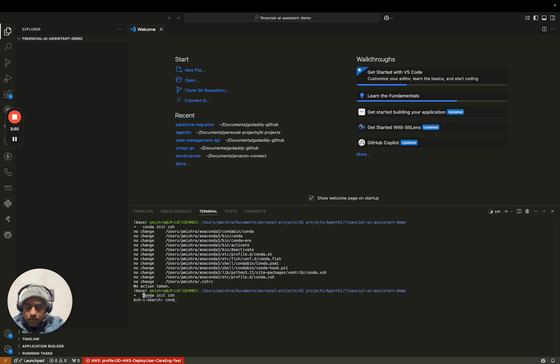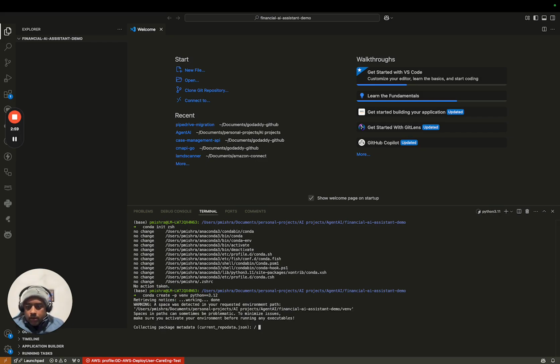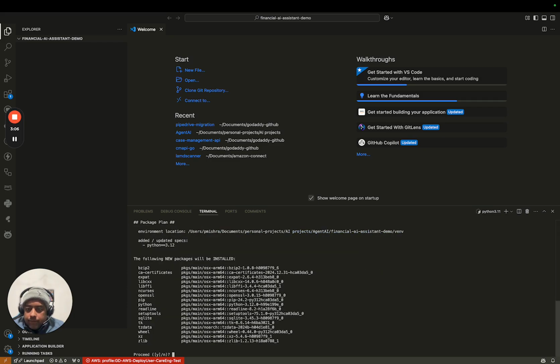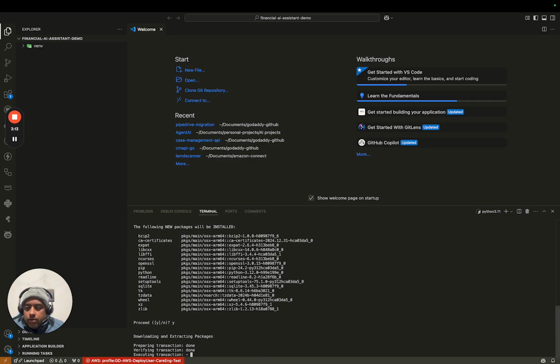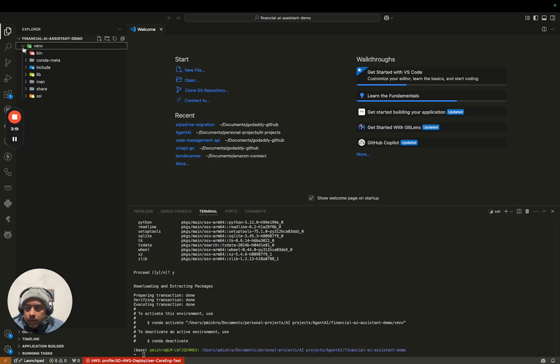So conda create virtual environment, and we'll be naming it venv. As you can see, it has generated a folder called venv. Here you can treat it as a library which we'll be using going further.